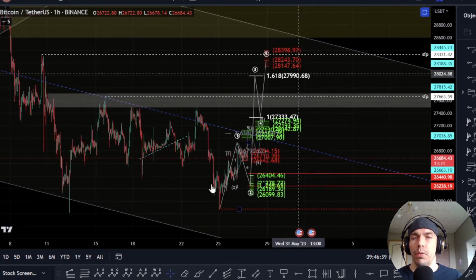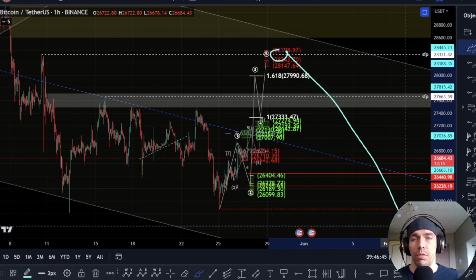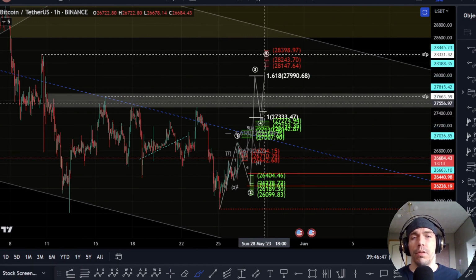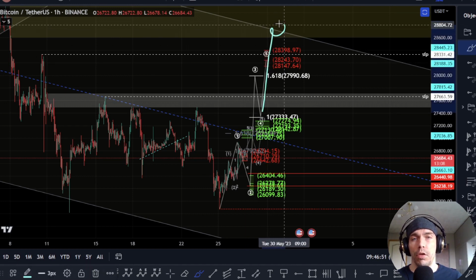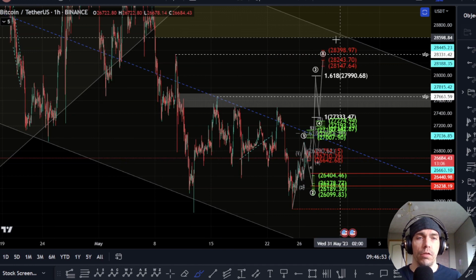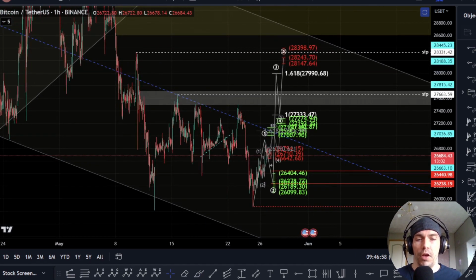And what we'd be looking for then is either potential to just come into this high, reject, and actually look to move down one more time, or alternatively, what we could see is this move come up here and potentially extend into this top channel area that we have. So this would be quite an interesting level if we do actually move up here and we reject from this zone.